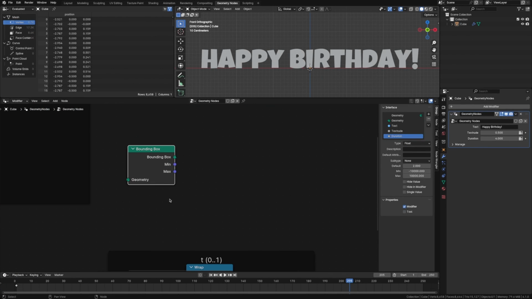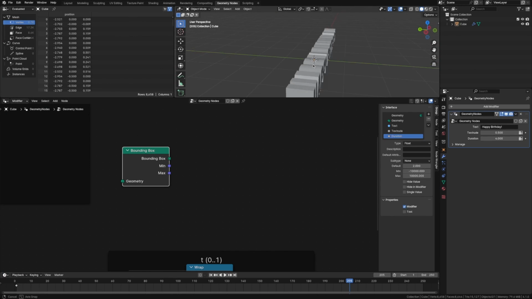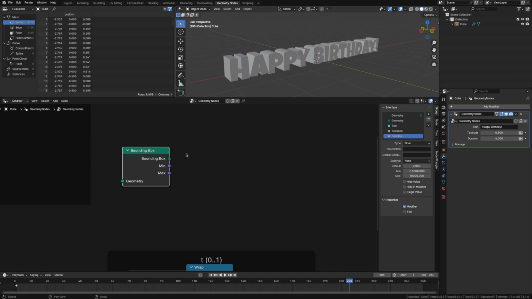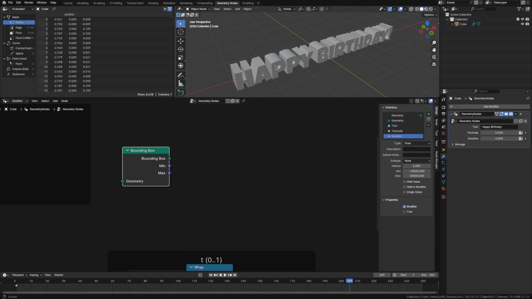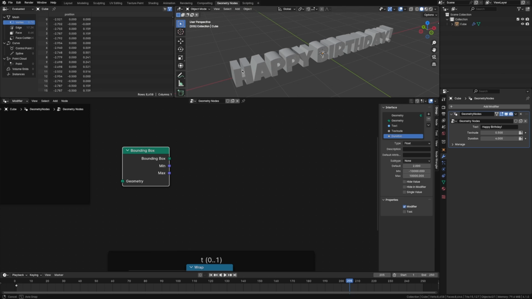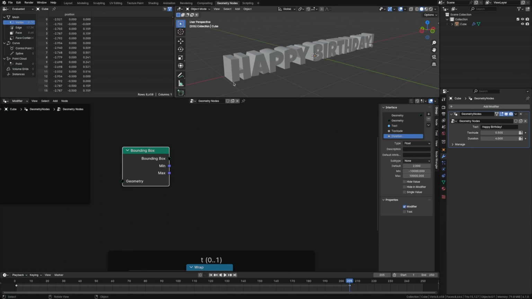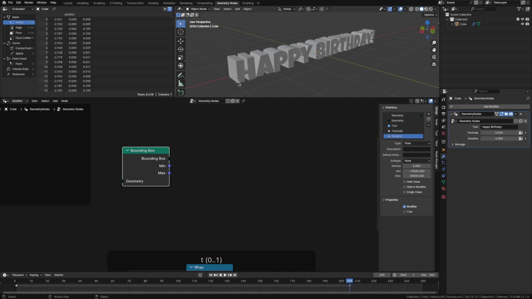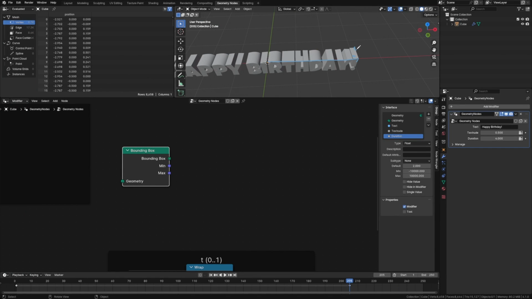The bounding box gives us a minimum output and a maximum output. What that refers to is the point in your geometry where all values in the vector are the least. Remember, a point has an x, y, z value, so that's a vector with 3 values. The min output gives us the point where they are the smallest. In this case, we have negative x, negative y from the origin, and z is the lowest. So that's our min point there. And then the max is going to be just opposite that. So this is our max.